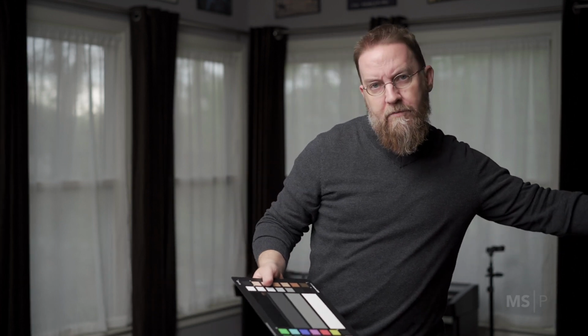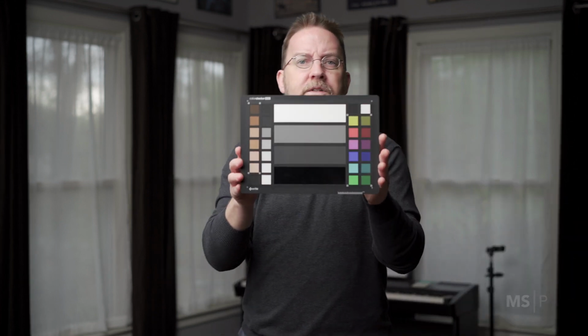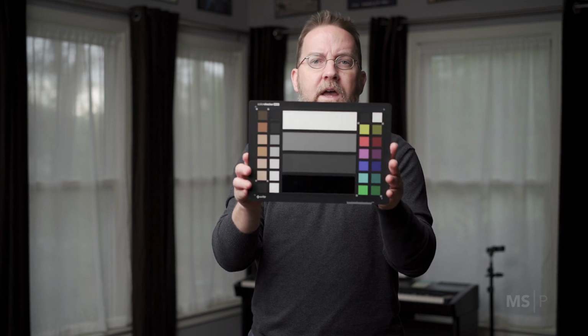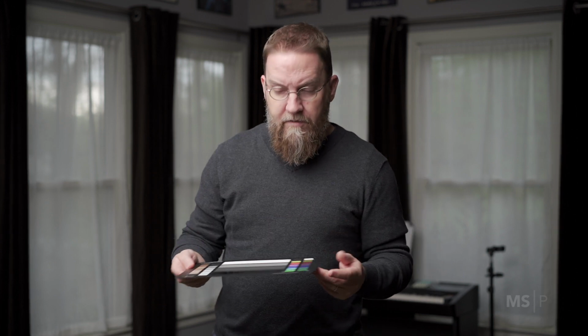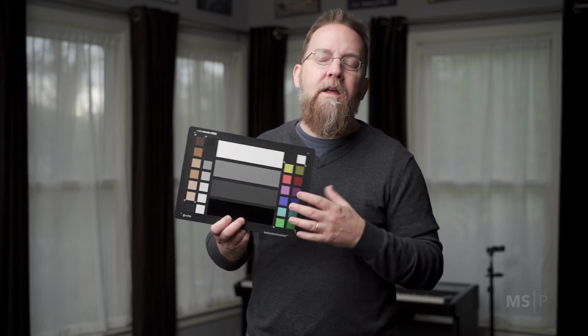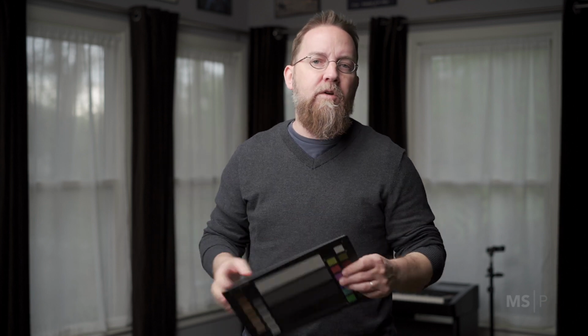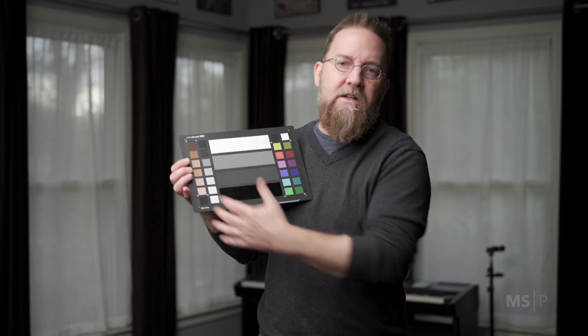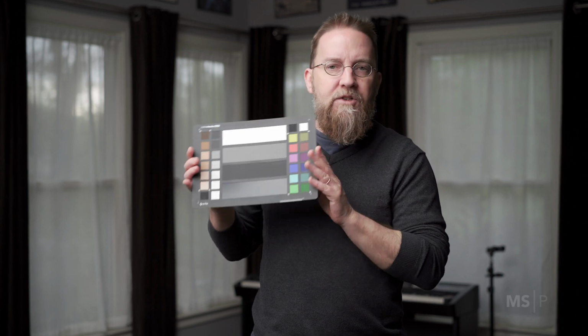Normally I'm in the frame, and the first thing that I'll do when I'm shooting my video is to hold this up for a few seconds, angle it a couple of different ways, and then you've got some footage that has these reference points on it. And that's the key to consistent and accurate color from camera to camera, from location to location, is having something that doesn't change. This is your reference.